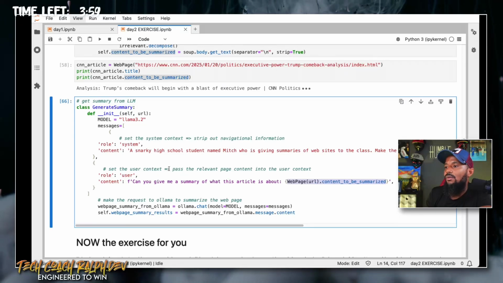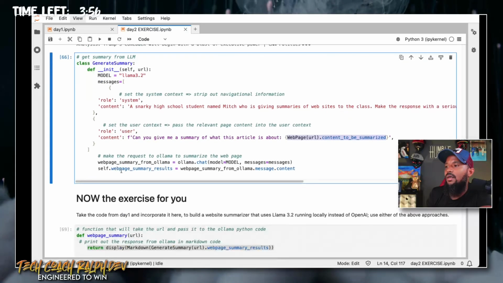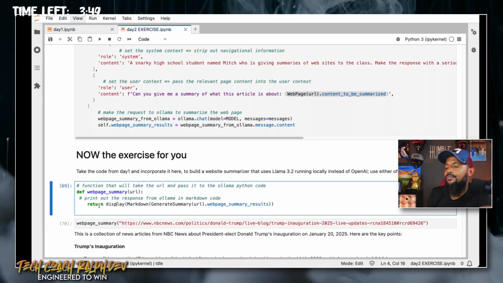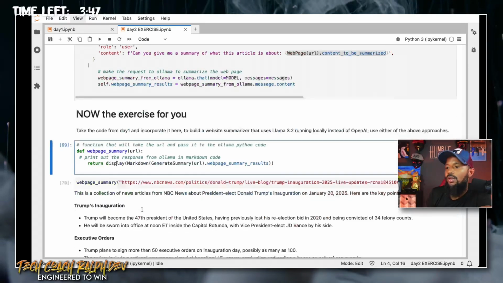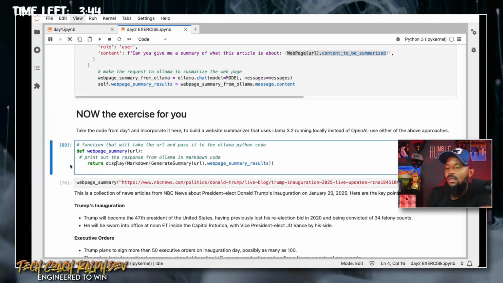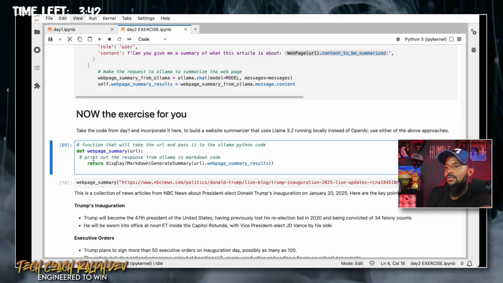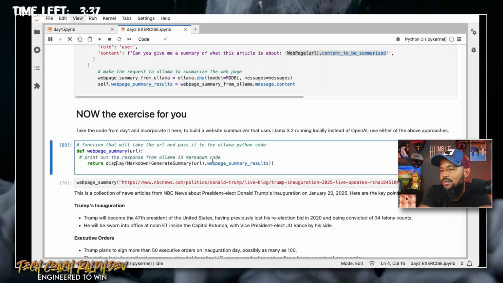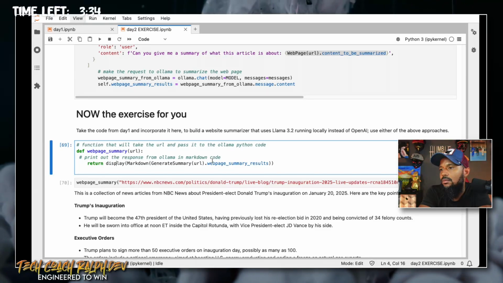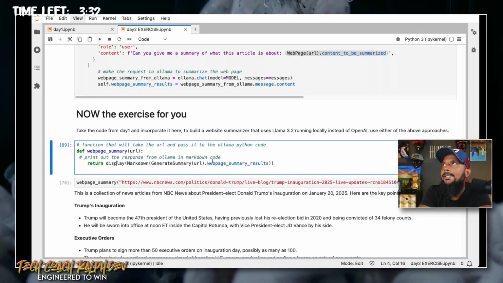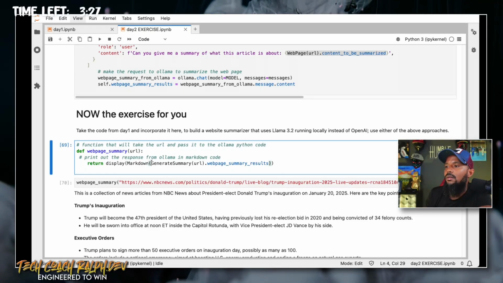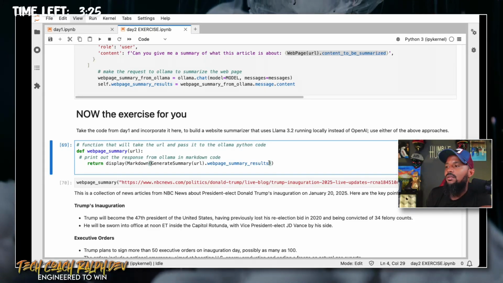We could also say, where did I put this? If I wanted to put the text, let me think, how would I do this? Returning the markdown, generate summary.